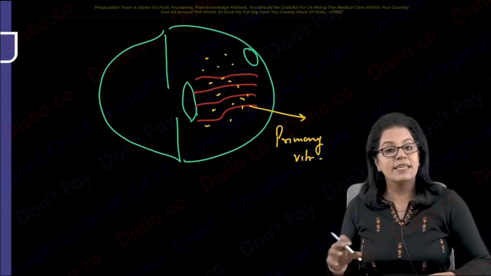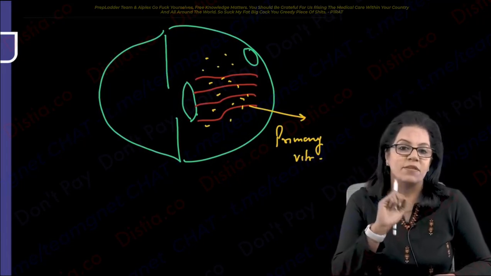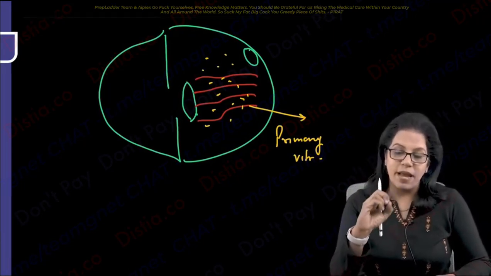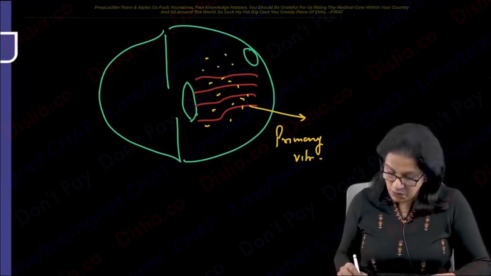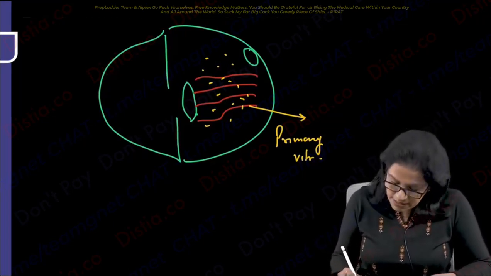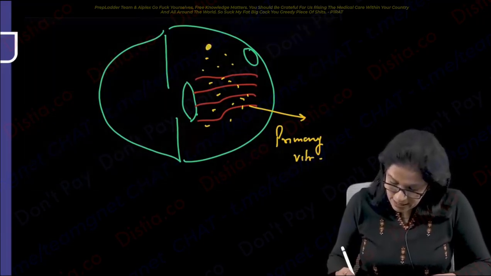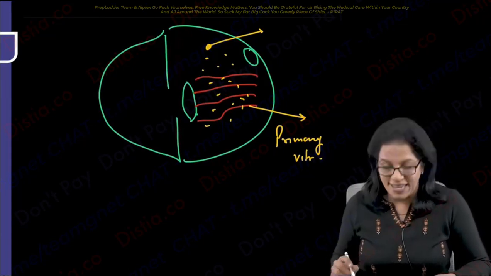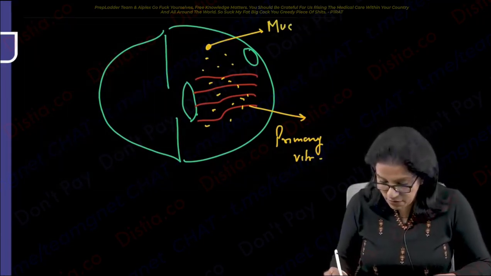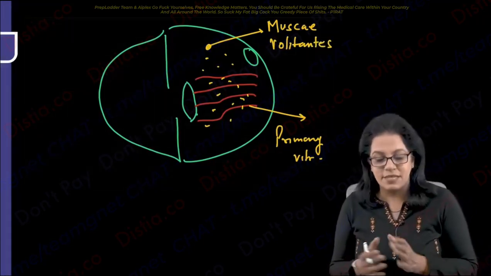is that during regression, sometimes a part of the primary vitreous can be left. So the remnant of the primary vitreous can be of many types. So now learn with me the way I am talking. If during regression, a very small bit is left behind, this is seen as floaters by the patient. Floaters are the objects of something floating in front of the eye. And this is what is called Muscae volitantes. We'll remember this, simple, Muscae volitantes. Floaters are nothing but opacities in the vitreous cavity.